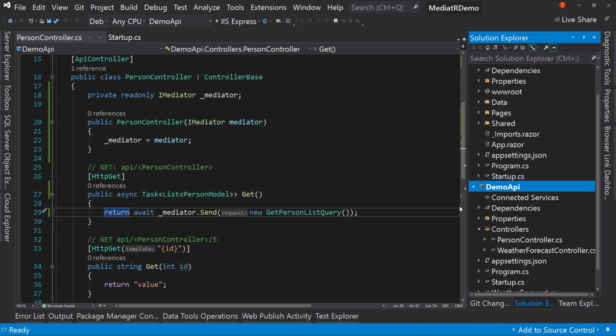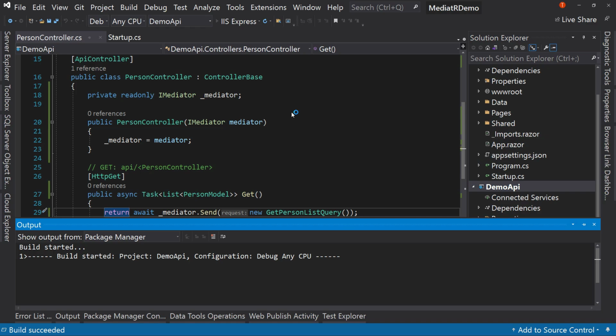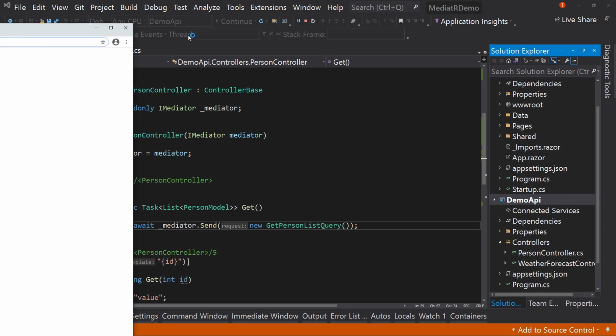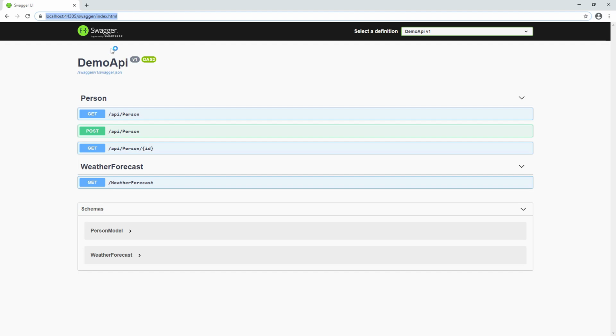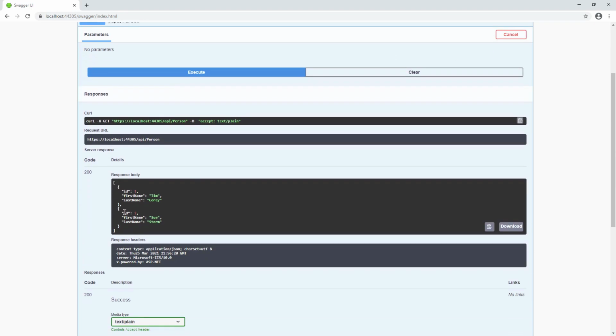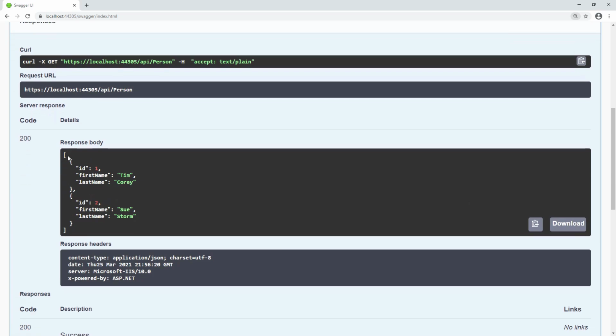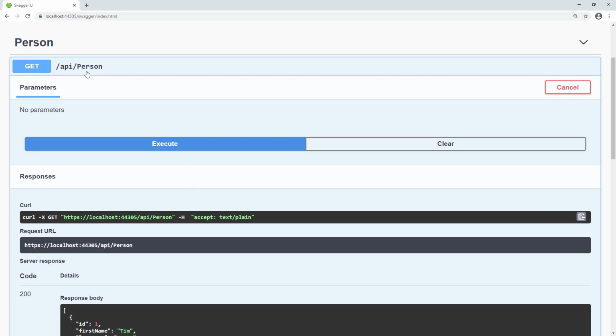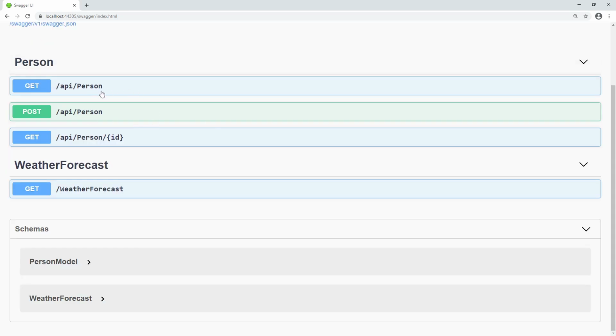the startup project, so right click on it and say set as startup project, we run this. This will start our API, which will start Swagger, which is really helpful because now I can say under the get for person, try it out, execute, and you'll see here that we have under the body the response, Tim Corey and Sue Storm, IDs number 1 and 2. So we're working, we have a get command working in the API the same way we have it working in Blazor with just a couple of lines of code.